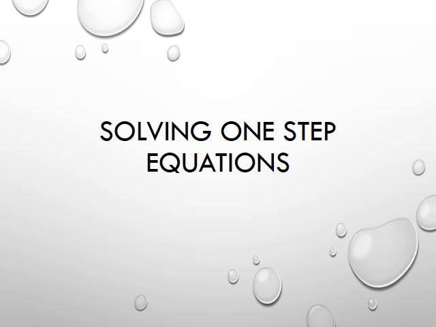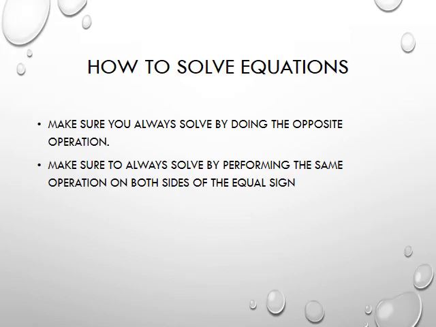Alright guys, today we're going to talk about solving one-step equations. This should be a review for you, so we're going to go over some of the basics here. First of all, how to solve a one-step equation. You need to make sure you always solve by doing the opposite operation. So if it says add, you need to subtract. If it says subtract, you need to add.